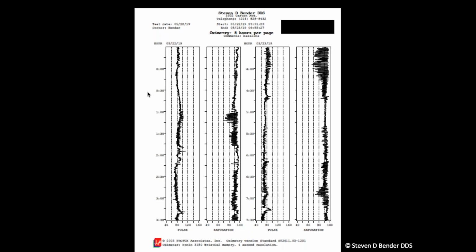In other words, we've got the first two columns, which is the first part of the night. The second two columns, towards the right of the page, is more towards the morning hours. We start seeing more of this activity. And you might think, well, so what? Well, during the first part of the night, we have more deep sleep. During the second part of the sleep period, towards the morning, we have more rapid eye movement sleep. And without going into a lot of detail, we know that the airway is the most collapsible during rapid eye movement sleep because we have the least amount of muscle tone. So towards the morning hours, a lot of these patients will start showing more events.